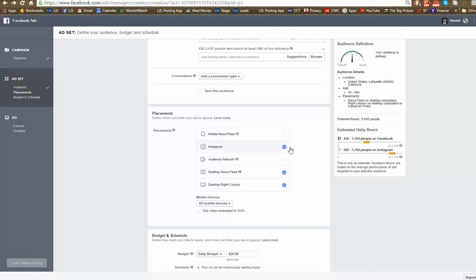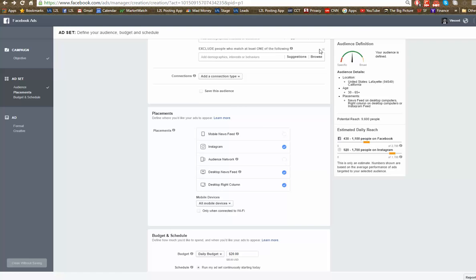Instagram, I may not be really into that, but you can leave it. When you remove mobile, the audience network goes away, because what audience network actually means is there are a lot of third-party apps on your phone. I have this thing that shuts down background apps, right? And it saves my RAM. And they throw up little ads for Candy Crush and games, but every once in a while I see a property valuation ad. It's not really relevant to me there. And so I don't really think audience network is relevant. And I've spoken to people at Facebook and they say, no, don't use Facebook audience network.